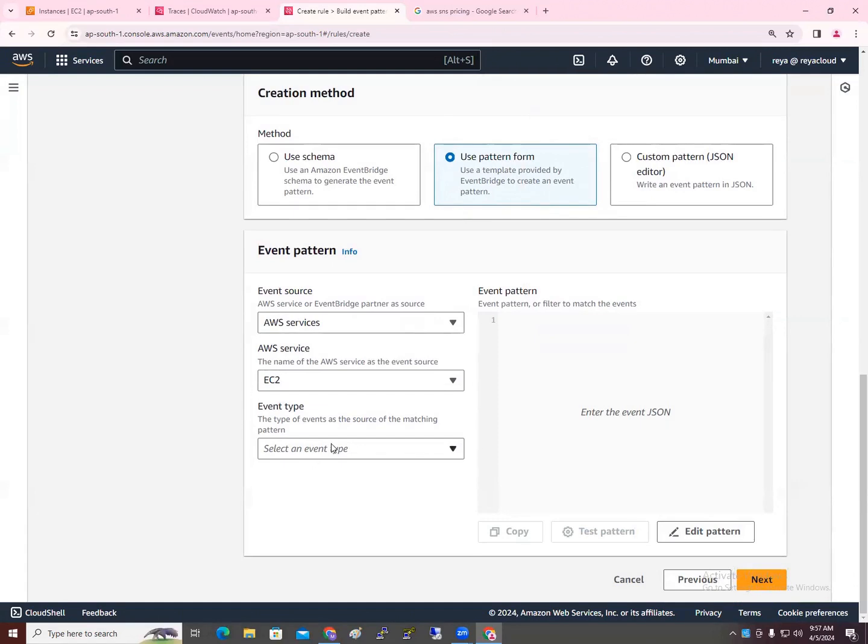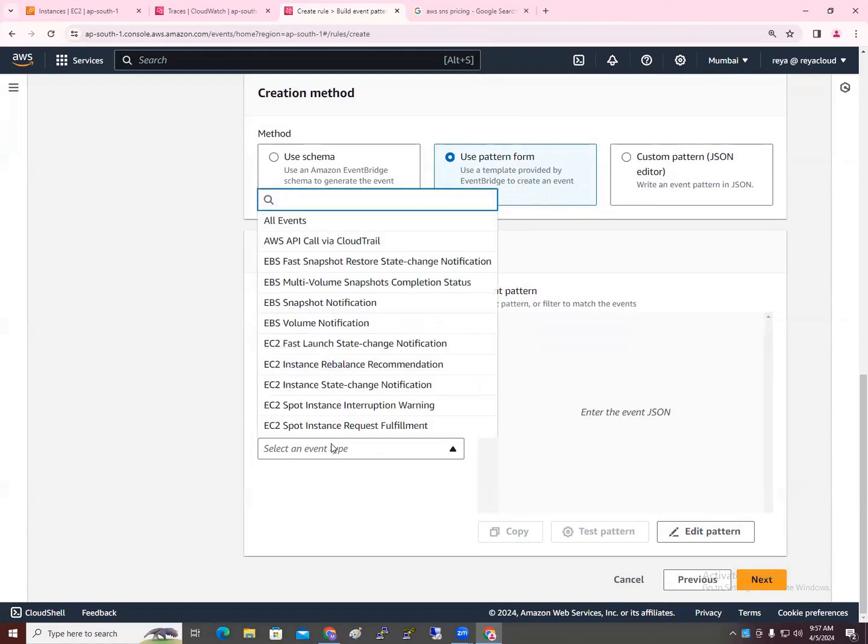Okay. In EC2, which type is for our requirement? Please read it and tell me. EC2 instance state-change notification. Yes or no? You also have the option called all events.